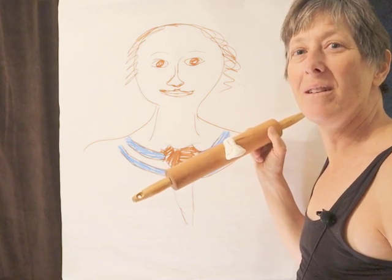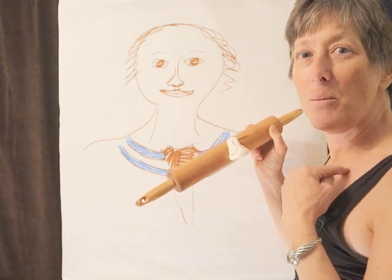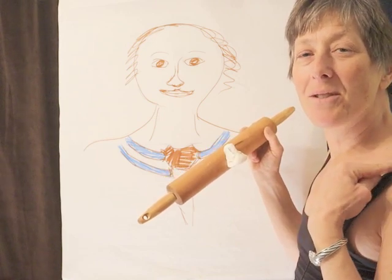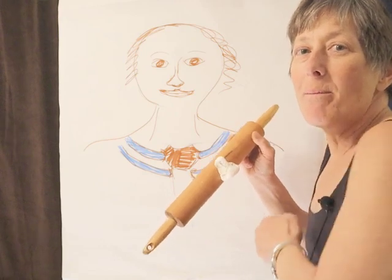There's a forward roll, there's a roll back. And the movement is being generated by muscles right in this area, not from the whole backside.